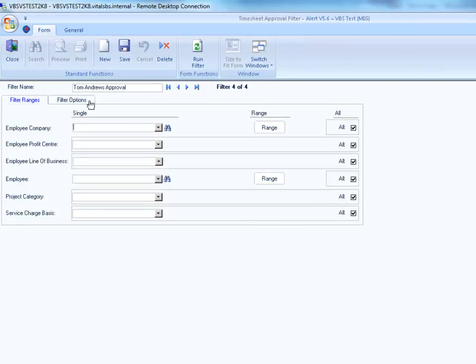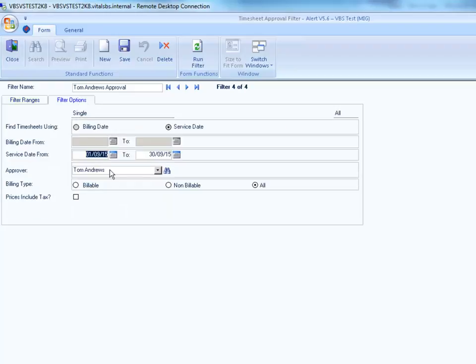This criteria form is used to select ranges over timesheet records as well as the approver. Each timesheet record that is in a timesheet approval stage will have an approver assigned, and only that approver will be able to accept or reject the timesheet, except for proxies appointed by the approver that we will discuss in another training video. The criteria form therefore requires that an approver be entered so that Alert can find timesheets assigned to this approver.